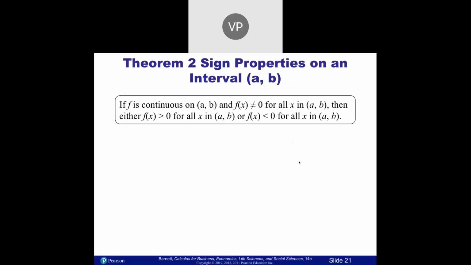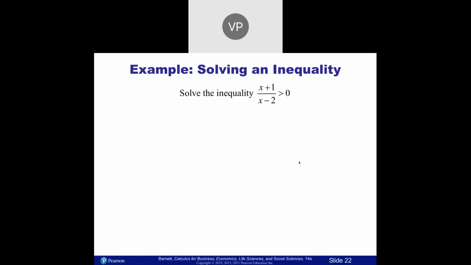Now the next part's a little bit complicated. You can read that and see if that makes sense, but I'll show you an example of what this theorem is saying. We kind of just talked about it here. So here's how it's going to work. We're going to try to solve the inequality right here: x plus 1 over x minus 2 is greater than 0. We want to know, where does this function go above the x-axis? Where is it greater than 0? Where it's positive? So we let the rational fraction be the function. F of x equals x plus 1 over x minus 2.